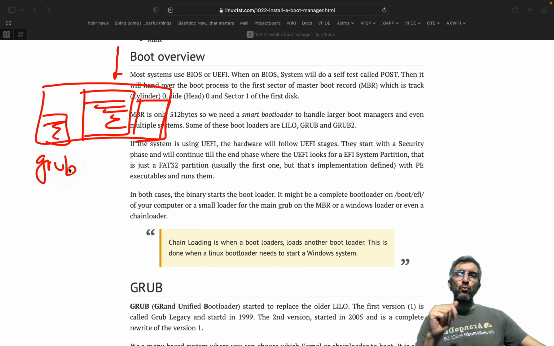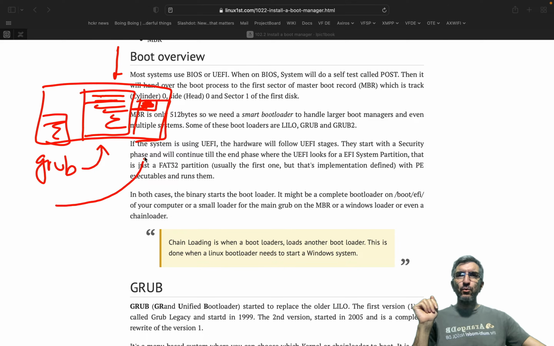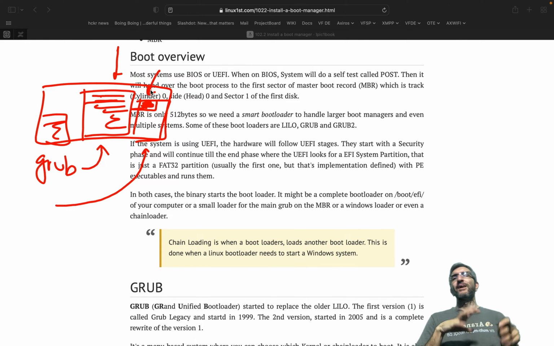GRUB doesn't need to know how Windows boots. Windows has its own bootloader installed here. So it's enough to tell GRUB that my first boot option is this partition with this kernel and this init RAM FS. My next option is chain loading to this partition. If you tell this to GRUB, GRUB will just give the control to this bootloader and resign.